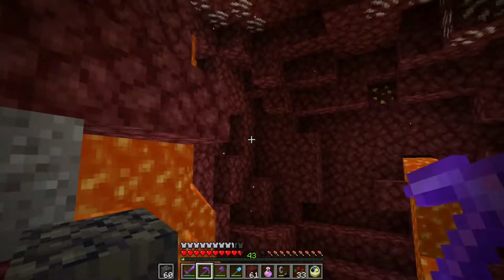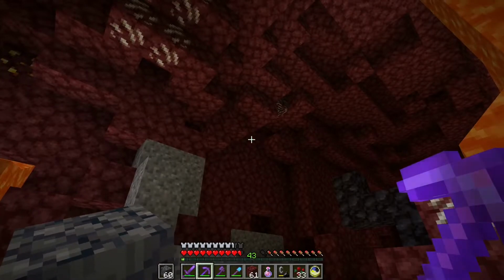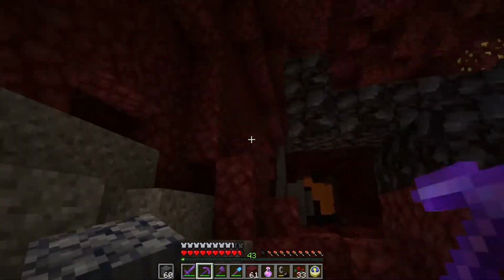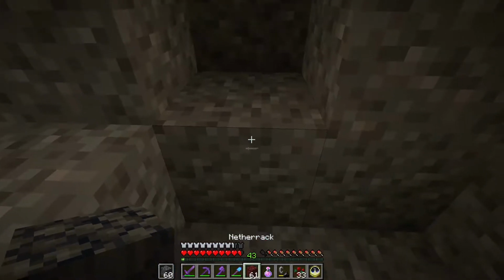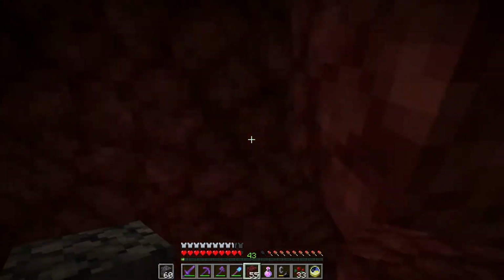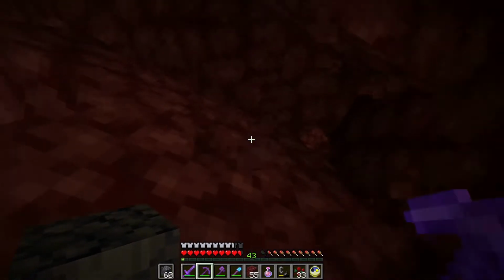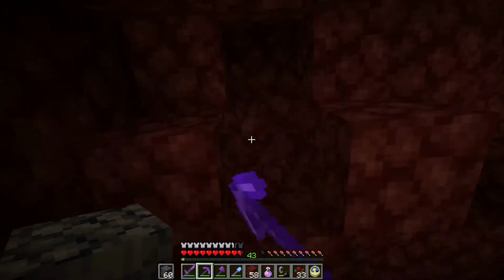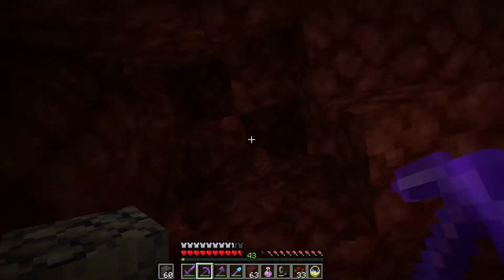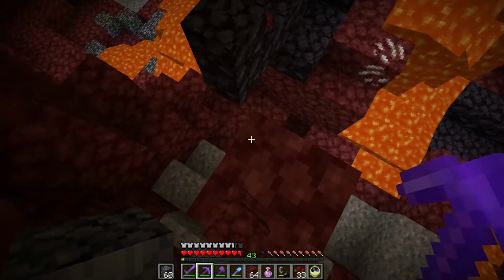Now there we got 11 netherite. That's pretty dang good. Oh, 12. There's one there. I should say ancient debris. I keep on confusing the two. Oh, lava behind that.